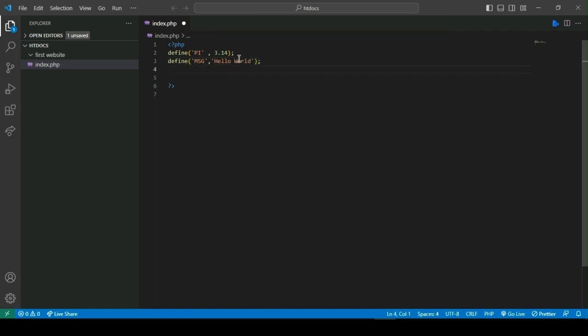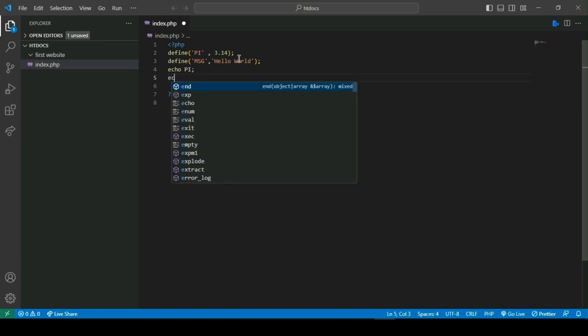So now let us check their values. So echo, and here you are not using any dollar sign, as you have not declared a variable, so there is no dollar before the name. So directly it's PI, as you can see here.